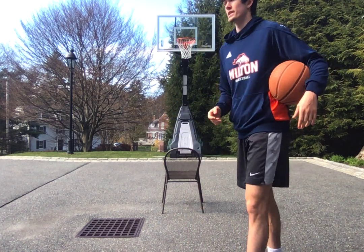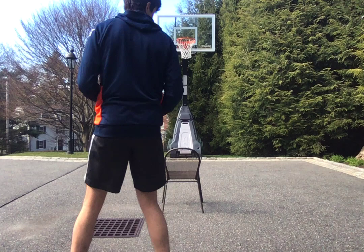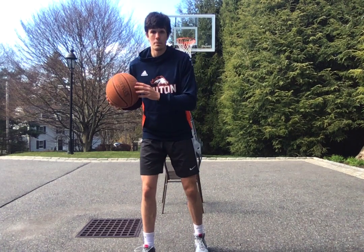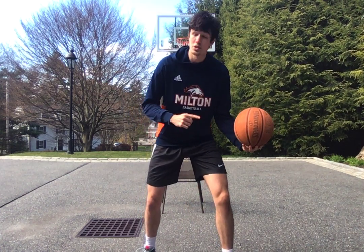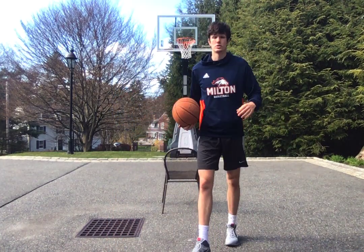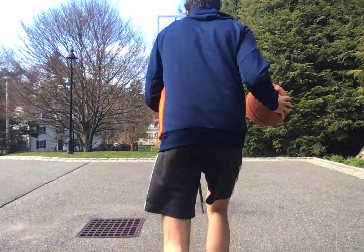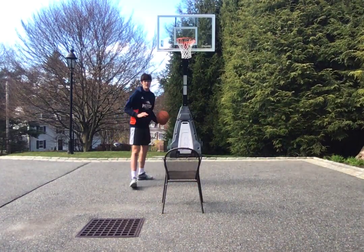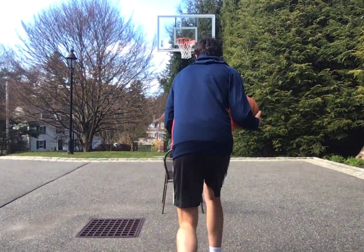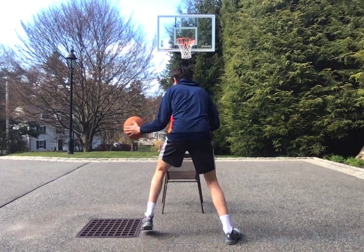The next move we're going to go into is a little bit more complicated with the footwork, but it's a great change of speed, change of direction move. It's a little bit like a drop cross, like a false cross. The footwork is: we're dropping, and we're switching the ball to our left hand, and we're stunting right, and going left. This is a move that looks a little weird in slow-mo. In regular speed, it's like a hesitation — we're coming, we're dropping, and going. This is a really effective move for getting by your defender. So again, we're dropping and planting on our outside foot, stunting with our right foot, and then going again.